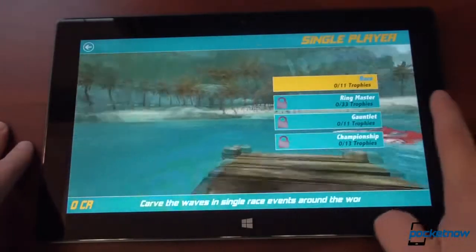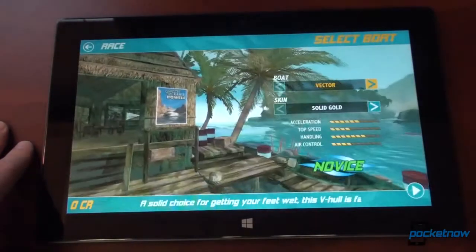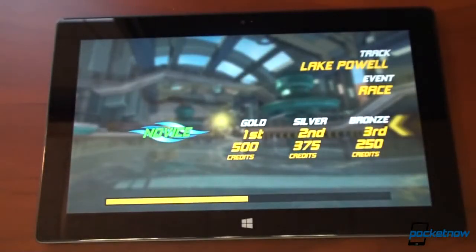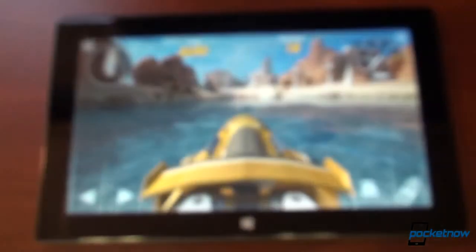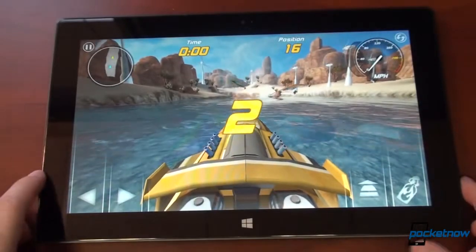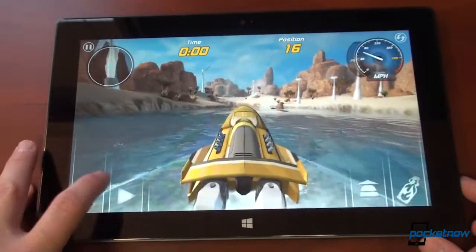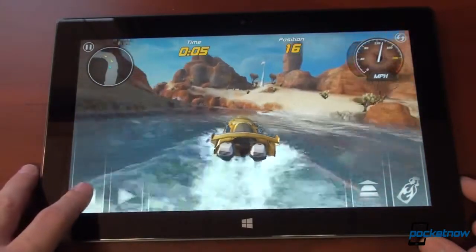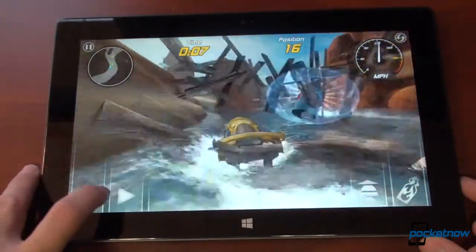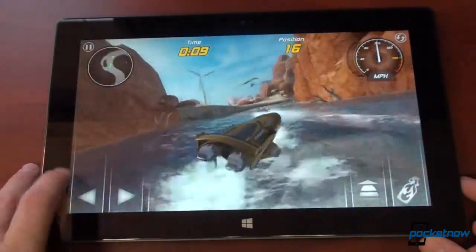And so we're going to do single player. Let's do race. Let's take a look at the graphics here. We get the kind of quality of games that we get here in the Microsoft Windows 8 App Store. Big names for these things. All right, so here we are. And it's not accelerometer controlled. It's controlled with this little joystick. And you know, I love the texture of the water. It looks good, but what you're going to notice is a lot of lag and hesitation.